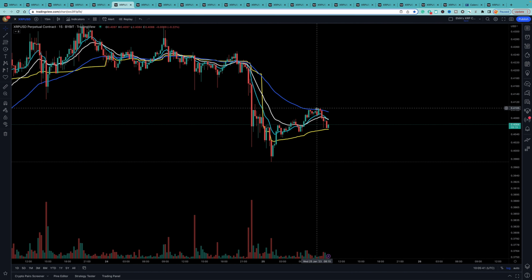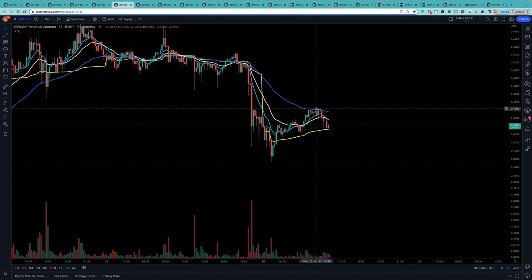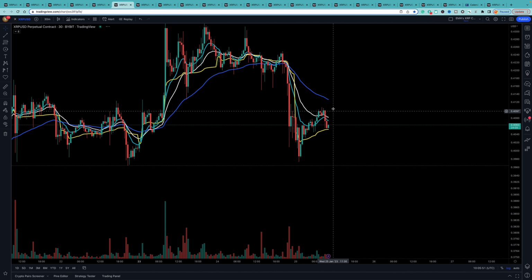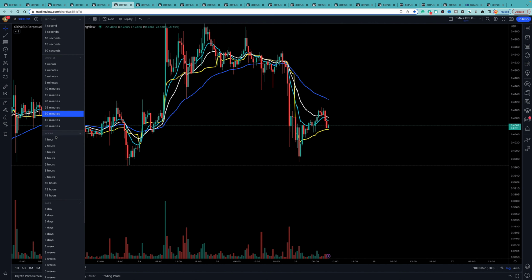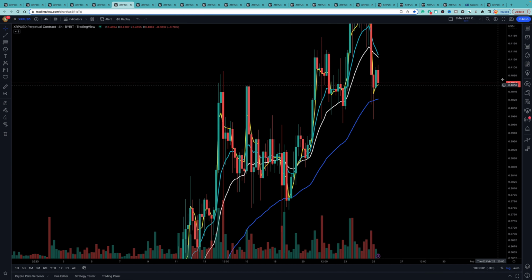So now you get the drop, you get the back test to the 55. So the question is, this back test to the 55, if it will hold, then we get another push down. Yeah. So it may not back test to the 55 on the half hour. The 15 might be enough. We've got to see, yeah. But the one I'm really looking at is the 4 hour.